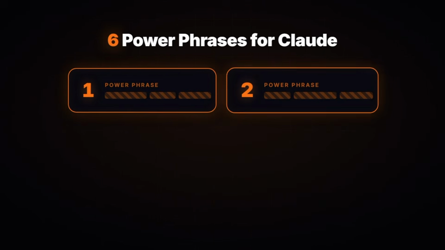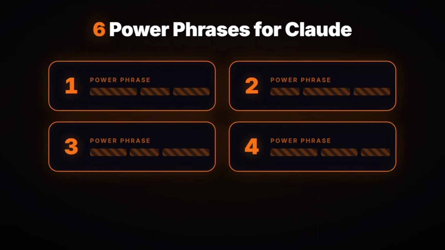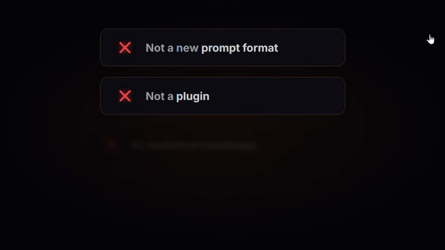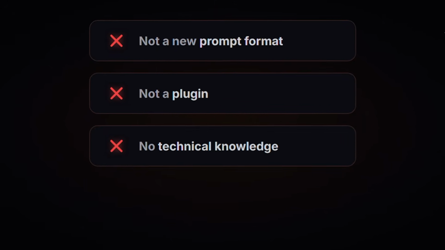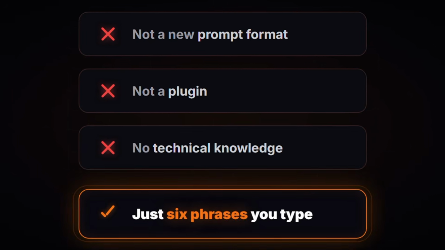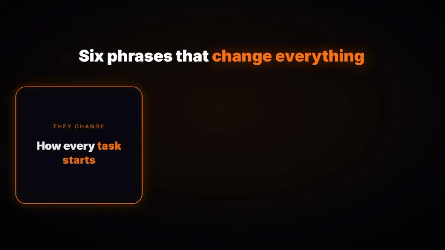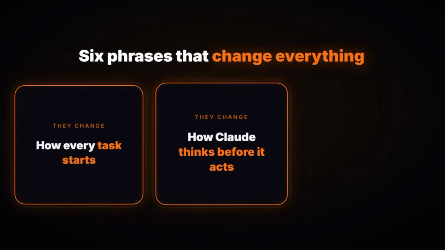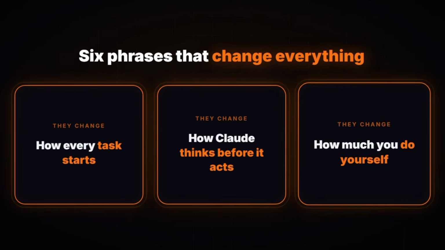There are 6 phrases you can type into Claude that completely change what it does for you. None of them are a new prompt format. None of them are a plugin. None of them require any technical knowledge. They are 6 things you type and they change how every task starts, how Claude thinks before it acts, and how much you have to do yourself.